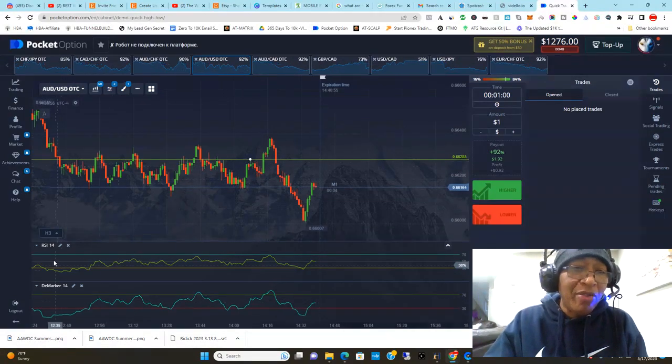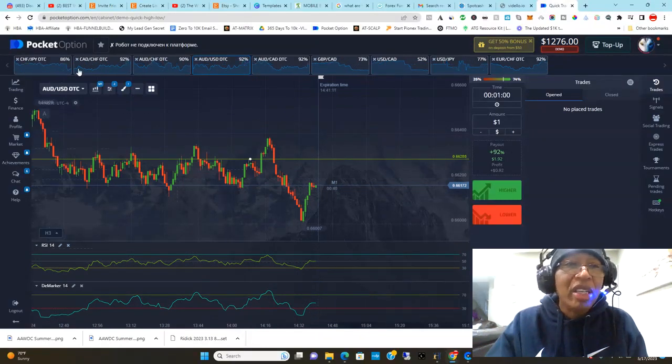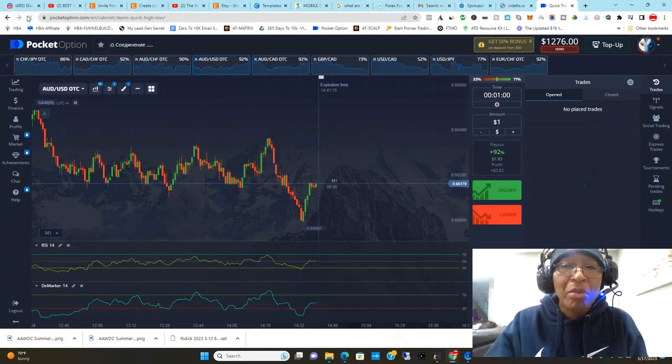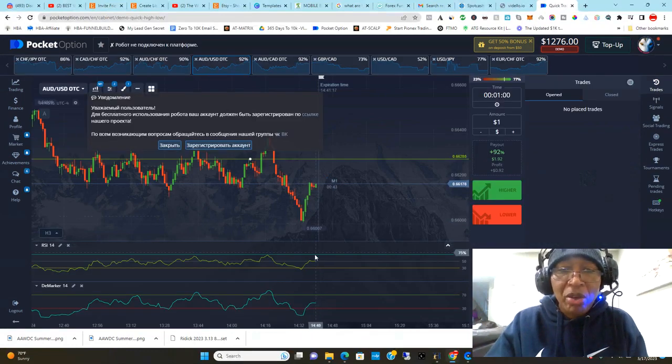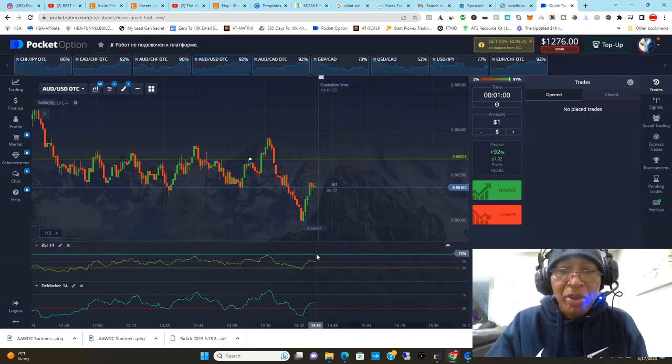I have two indicators here. One is called the RSI, the Relative Strength Index. You can see what the RSI is telling us right now. It's lying in the middle, so it's an indecision time, and the market is in an indecision time. At that moment, it's very risky to take a trade, because if you take a trade right now, it could go either way. It could go up, it could go down.